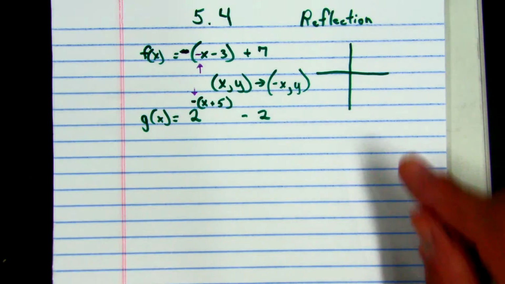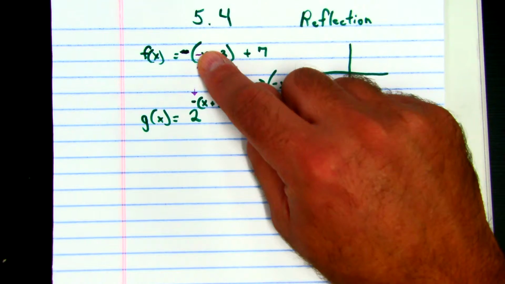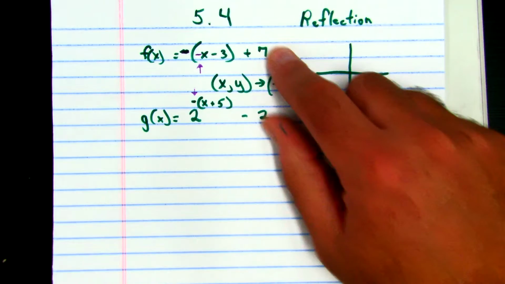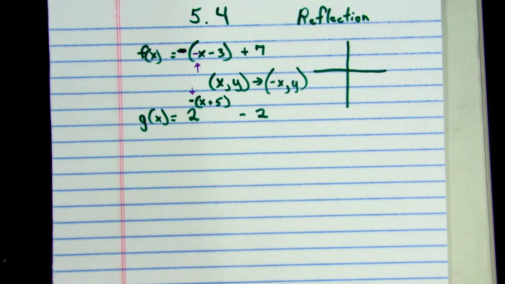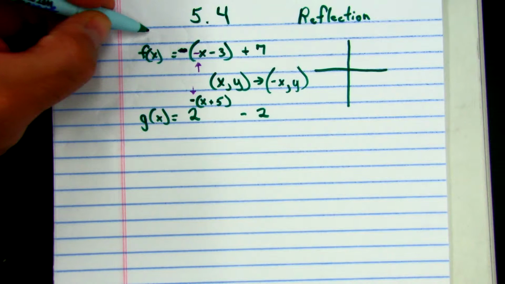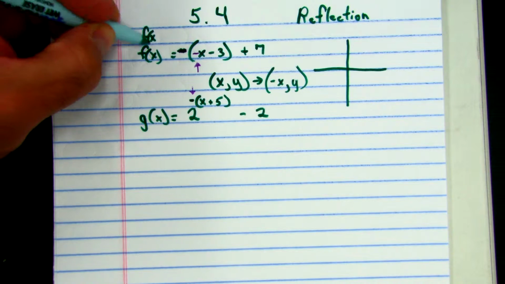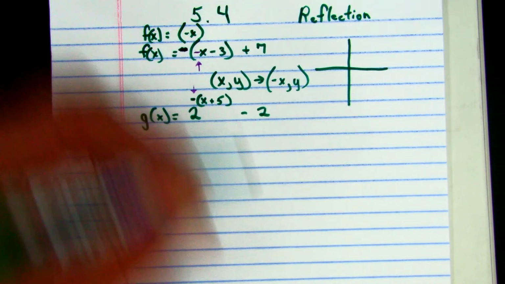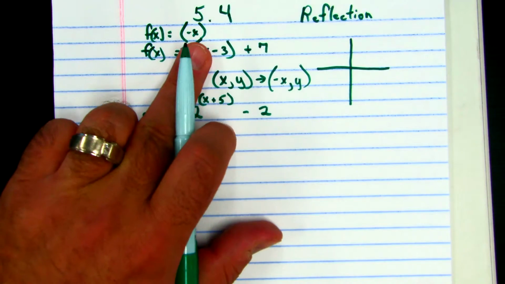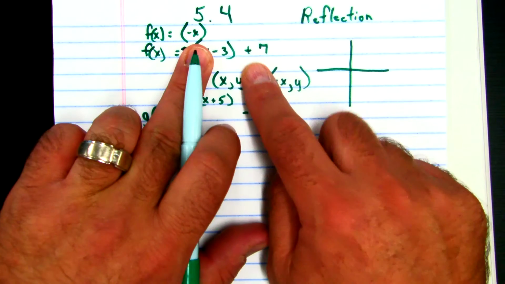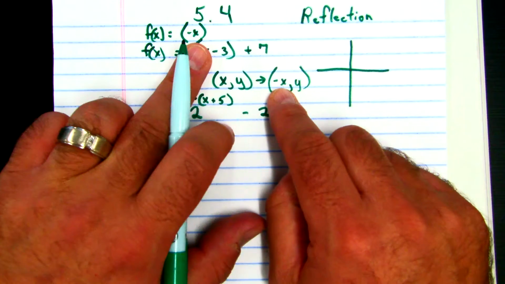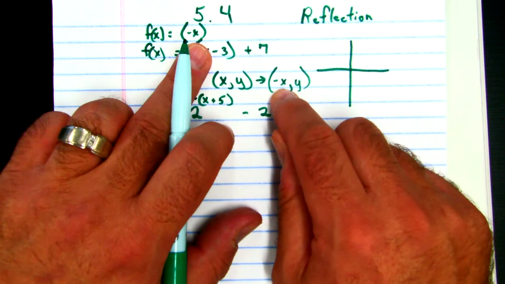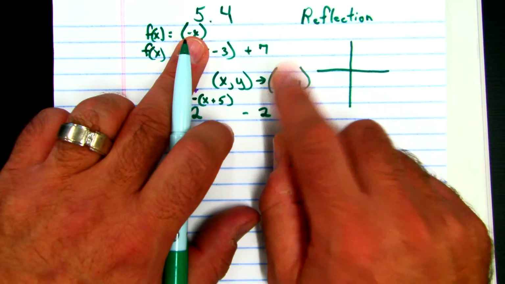Now, the unique thing is we're also talking about a move in this problem. Now, will this be that complex? Will we have problems that are that complex? No. Most of the time, our problems will look like this. And I'll make this one easier now. F of x equals negative x. Okay? So that means all of my x's are going to change. So I put a negative sign in front of the x. That tells me to change all of my x's.